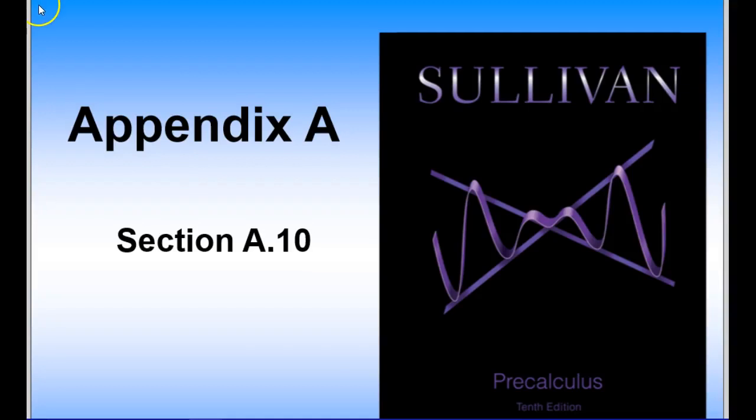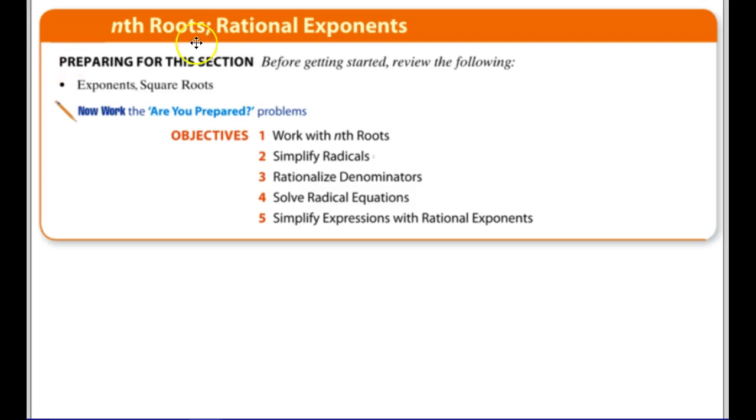All right, here we're looking at section 10 of our algebra review section. So our learning targets, we're dealing with a lot of rational exponents here and radical equations here. So we're working with some nth roots, right? And we've worked with square roots a lot and some cube roots. Now we're just dealing with nth roots.